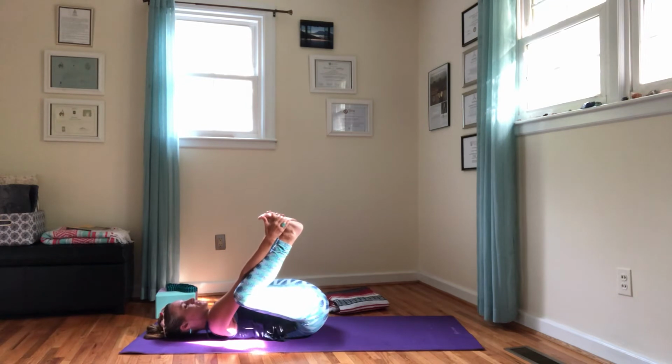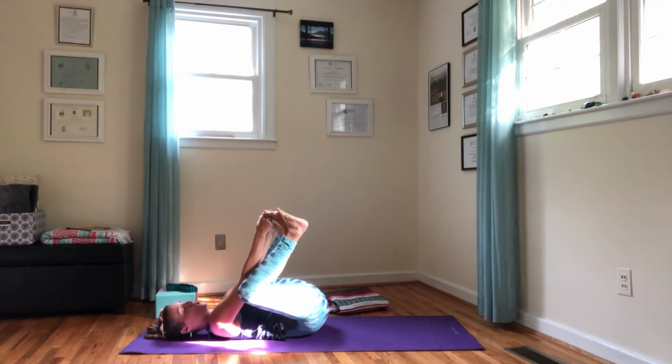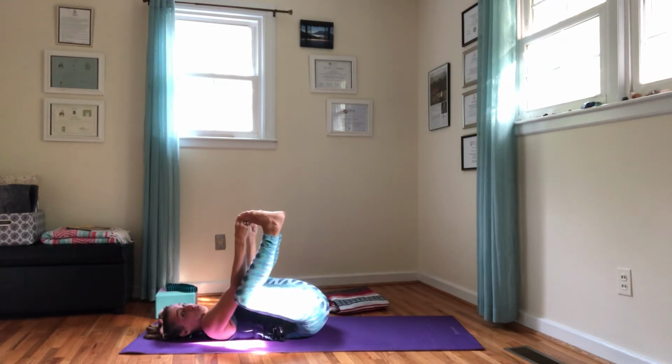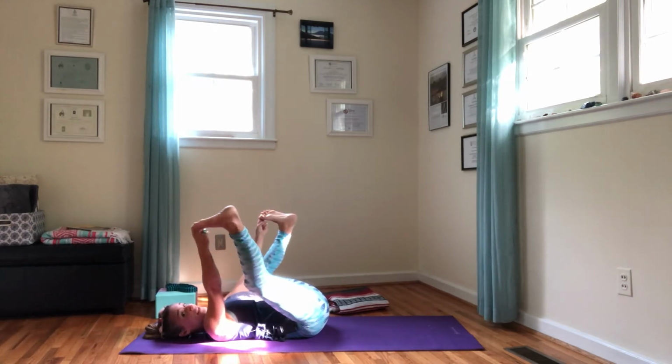You can stay still. You can explore taking your peace fingers, your index finger and middle finger, to hook onto your big toe on each foot. Notice how that feels. Keep the knees bent, keep the knees wide. Use your hands to pull the legs down to the mat. At the same time, press your feet up, causing resistance. Now, another variation that we can take is to extend one leg.